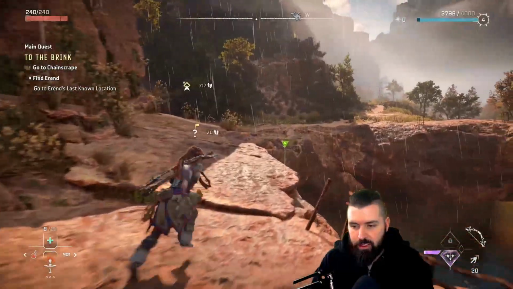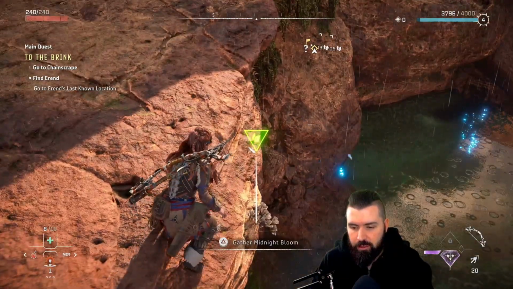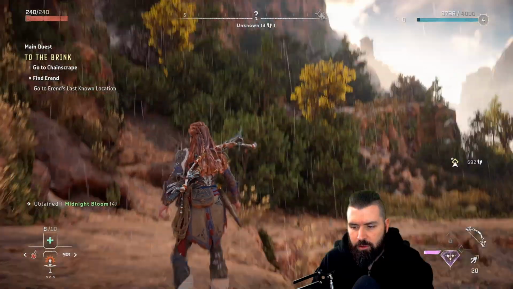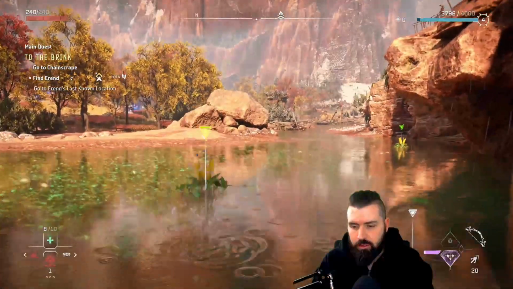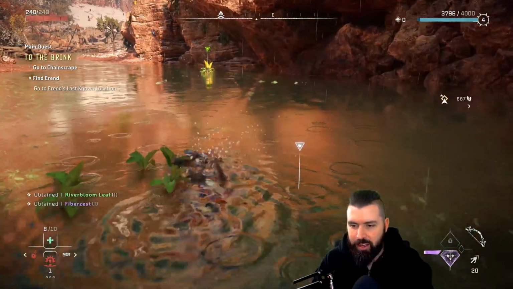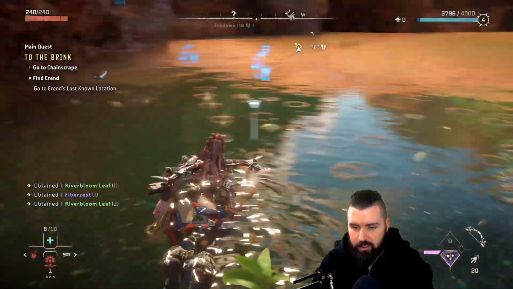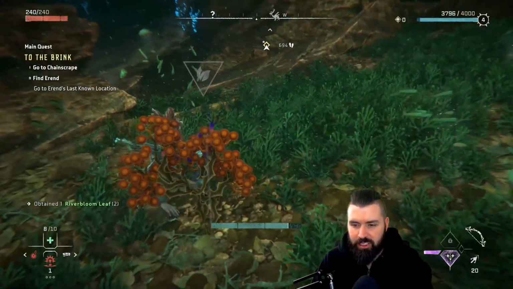Alright. So it's not that far away. Ooh, I wonder if it's underneath. Gather midnight blossom. Unknown. It's three away. It has to be inside the water. Hello, lotus bloom of some sort. River bloom. Wonder if you got blue dye. Obtained one fiber zest. Interesting. Don't know where I got that from. What do we have here? Medicinal water weed.